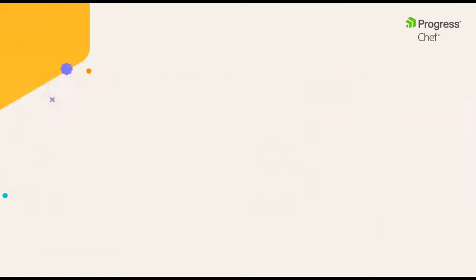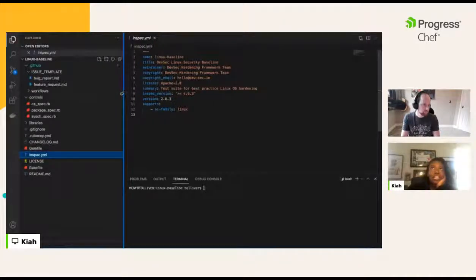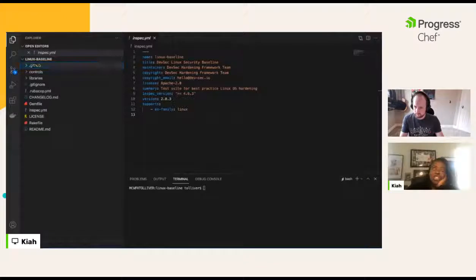Okay, so before us, you will see this Linux baseline profile. I'm actually going to go ahead and collapse this so you can see what the structure is so far. So here's what a profile is. A profile is a set of related controls in a distributable form.